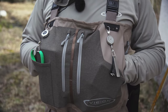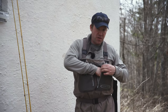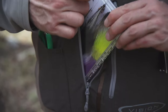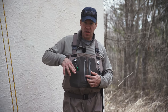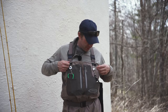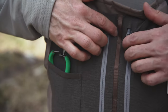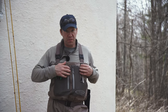And on top of this tunnel pocket, we have a stretchable kind of mesh pocket for whatever accessories and fly boxes. You can keep your tippets and leaders here. It even takes big fly boxes easily. And then we have a smaller pocket here. This is great for your pliers or forceps. And you can add your pin-on reels here. So you have all your nippers and sharpeners easily available. We have also kind of loops here. So if you don't want to put these here, you can move them in the middle.